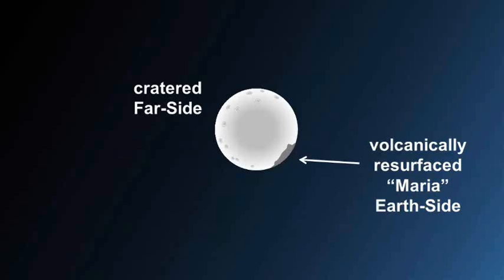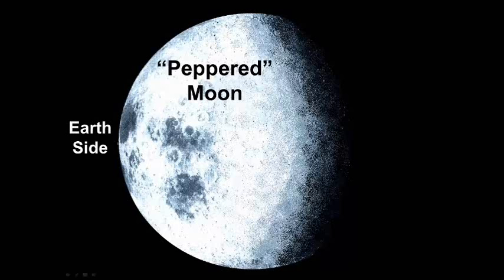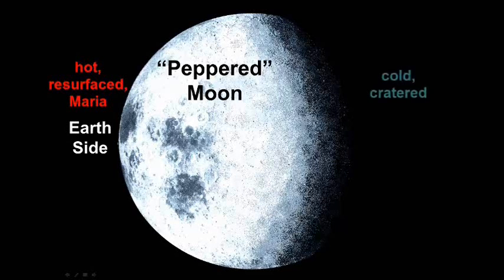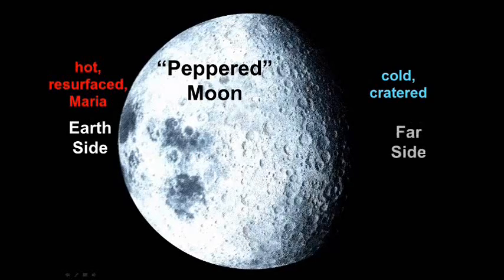These secondary impacts would have struck the near side of the moon as well. However, since the maria basins remained hot and volcanically active for a time after the initial impactors hit, many of the secondary impacts on the near side were absorbed and quickly resurfaced, while the cold, inactive far side's surface preserved the many craters. The added mass from these impacts would have changed the moon's orbital characteristics.